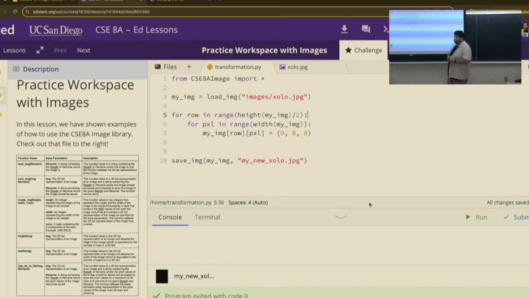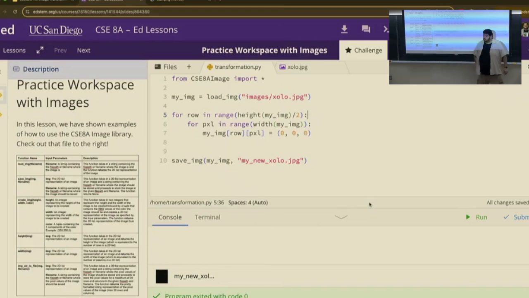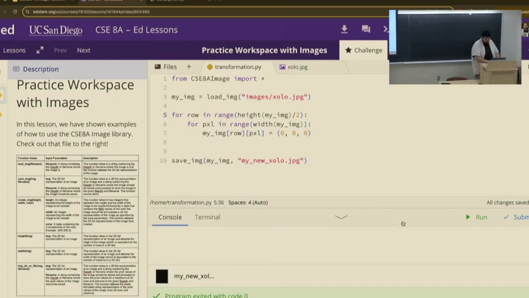Should we change anything here at all or no? I don't think so. No, we don't need to. Because row, once it gets to the number 400, it'll stop. Because it doesn't say, give me the range of 401. It doesn't say range of 402. It doesn't say range of 800. It says range of 400. So it's going to go from 0 to 399, and it's going to stop. When it gets here at 399, it updates that. We go up to here and it says 400. We're not going to go into this for loop at 400. We're going to stop because that's where we're telling you to stop. Okay, let's run it now and see what happens.